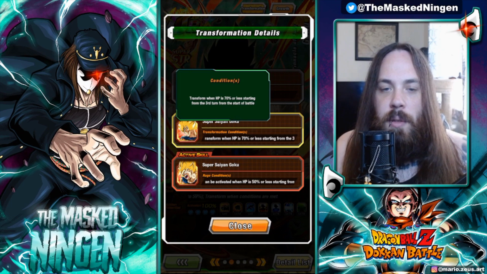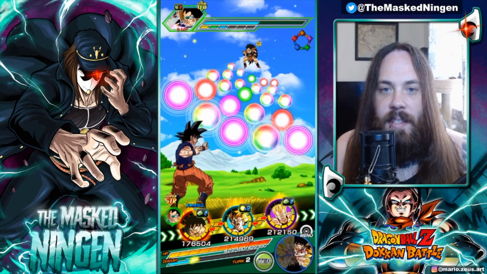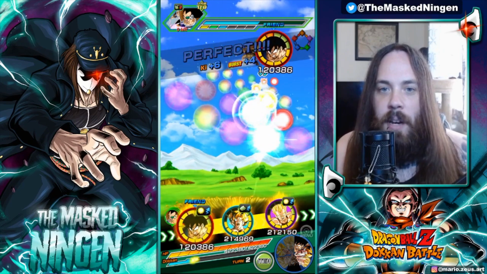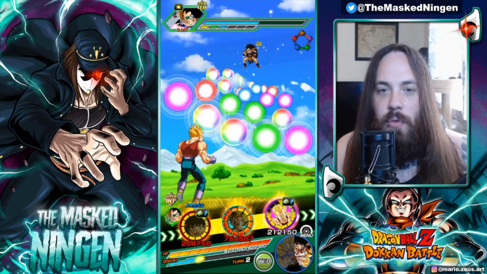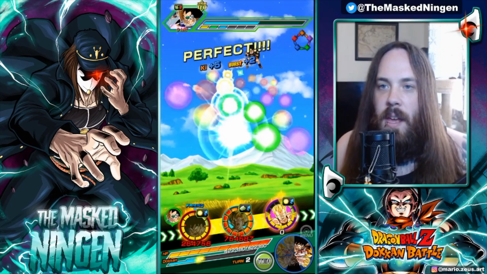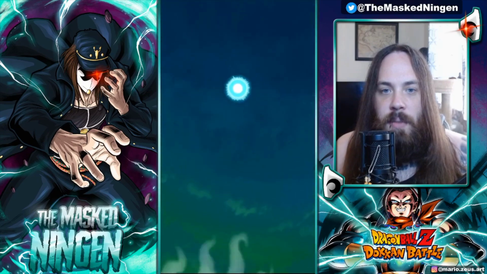And then obviously the transformation condition is when HP is 70% or less starting from the 3rd turn of the battle. The thing about that is 70% or less, I mean on some of the more powerful teams, it's not going to be super easy to drop to that low HP. So we're going to go through a couple of turns here on the Super Saiyans team.